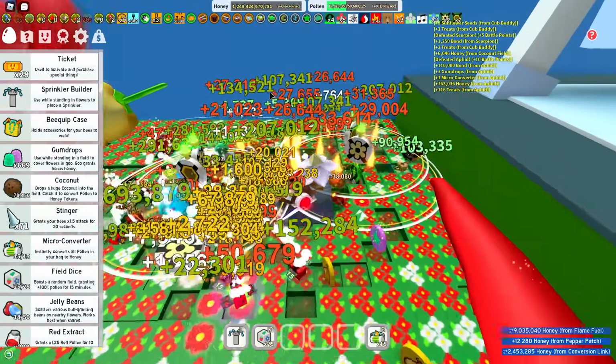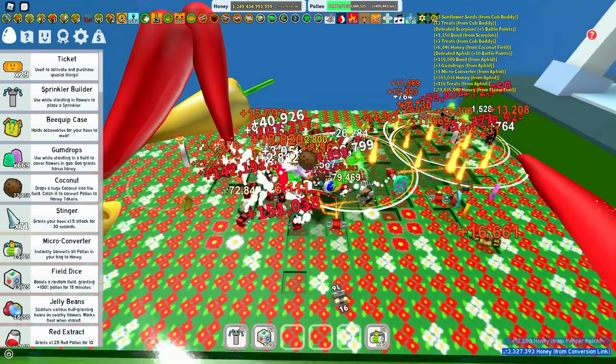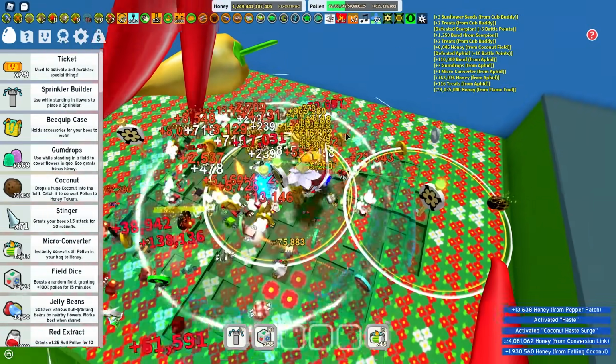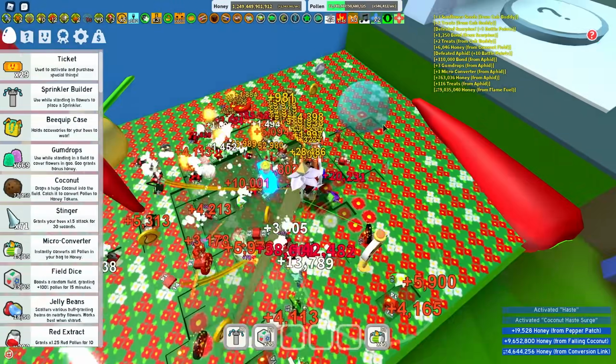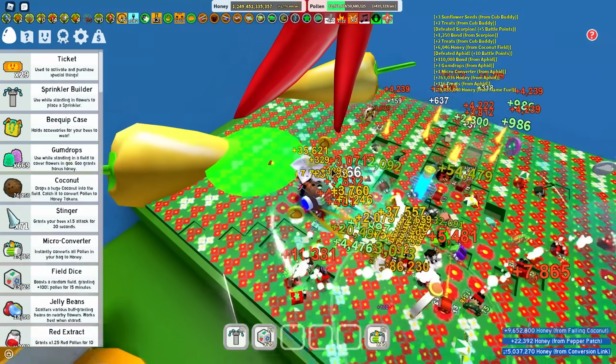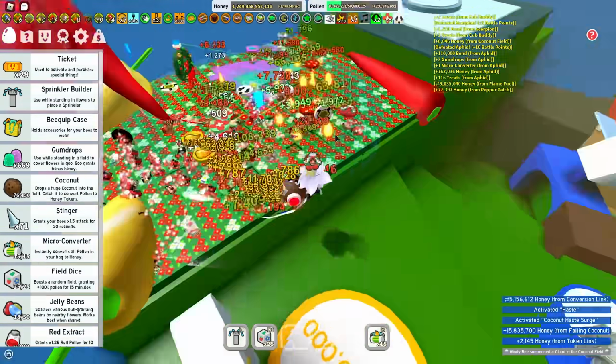All right, now that I have filled my bag just a little, let's go ahead and we can use a coconut. When I use it, a green circle will pop up on the field. If I stand under it, it instantly converts a bunch of honey into these honey tokens that I can collect. And as you can see, my bag went down a little. So let's use another and watch my bag. It's going to go down and boom, it went down, instantly converting a bunch of pollen into honey tokens.